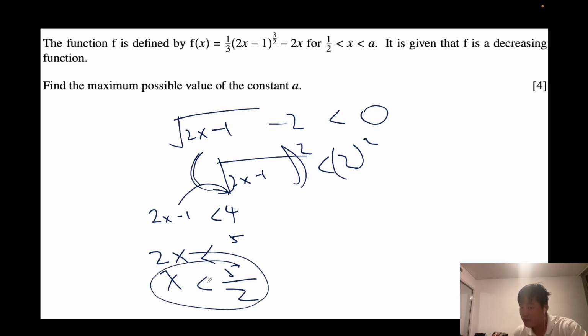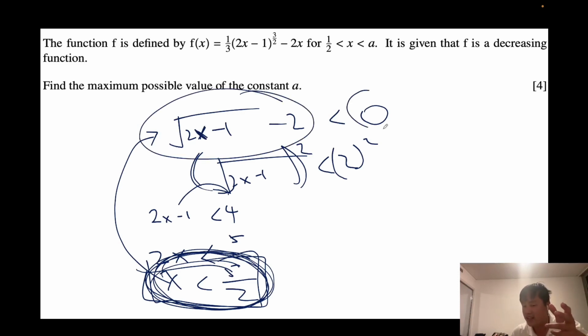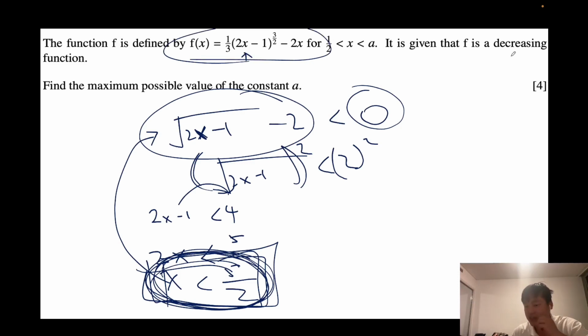Meaning less than 2.5 is what? If x is less than 2.5, where did that come from? It came from a relationship over here. Meaning, what have we really done over here? This is what you've got to realize. X less than 2.5. 5 over 2 is just 2.5, right? Yes? X less than 2.5 is the instruction. It's telling us as long as the number that goes over here is less than 2.5, we're going to get a negative answer. Meaning, x less than 2.5 is how we guarantee what we can describe the x over here to be, so that this whole thing is going to be a negative gradient, or aka a decreasing function.